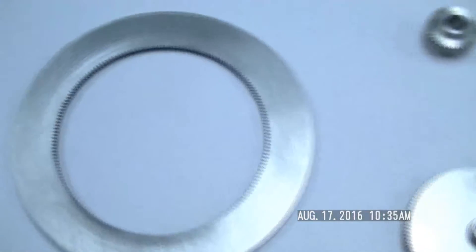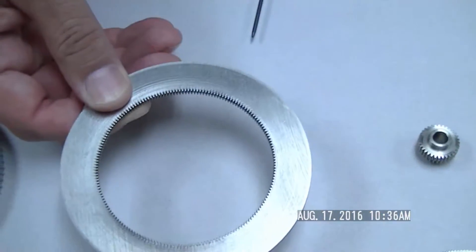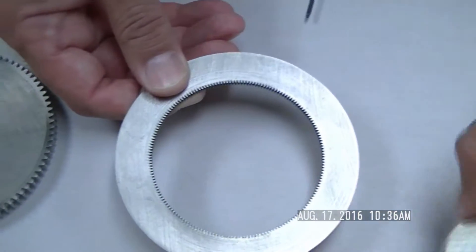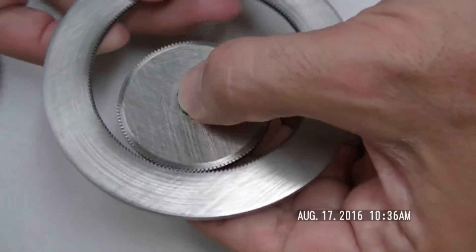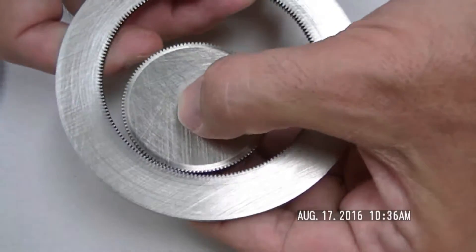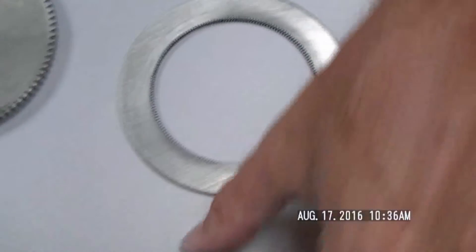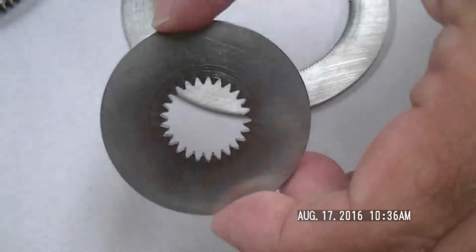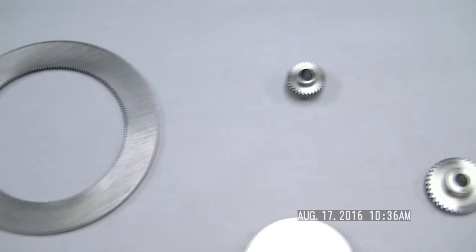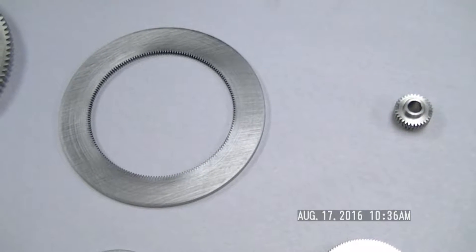These are our internal gears — you see different pitches here. In an internal gear, you have the teeth on the inside of the gear instead of on the outside. Another gear runs on the inside of this one; in practice, the inner shaft would be fixed while the outer one rotates. There are many applications for this — military, camera, optics, rotating one member relative to another. We also make coarser internal gears, splines with the same type of setup, and even helical versions where the teeth are angled.